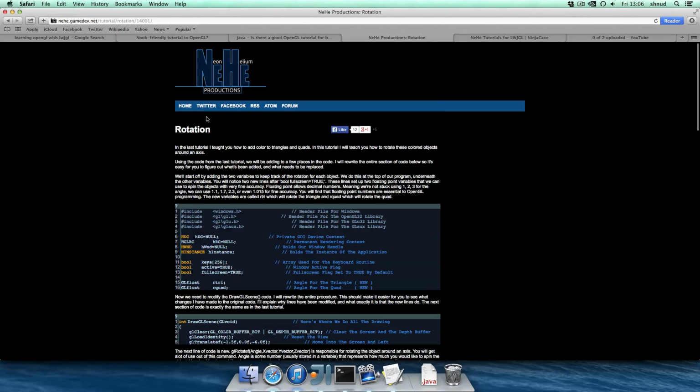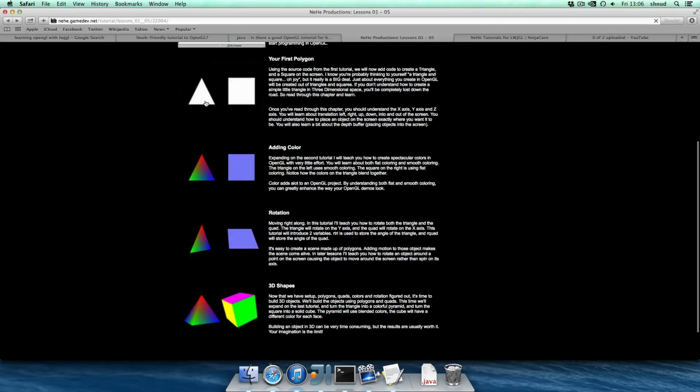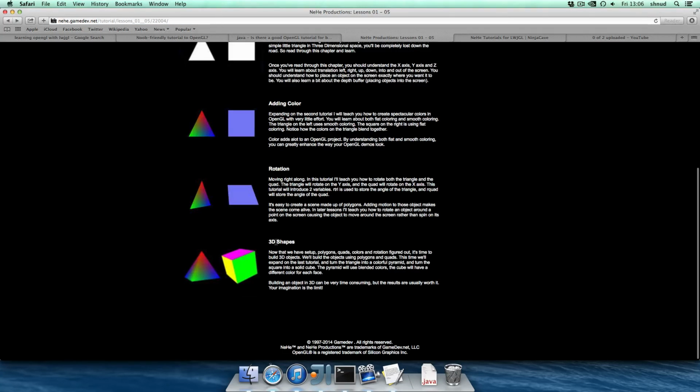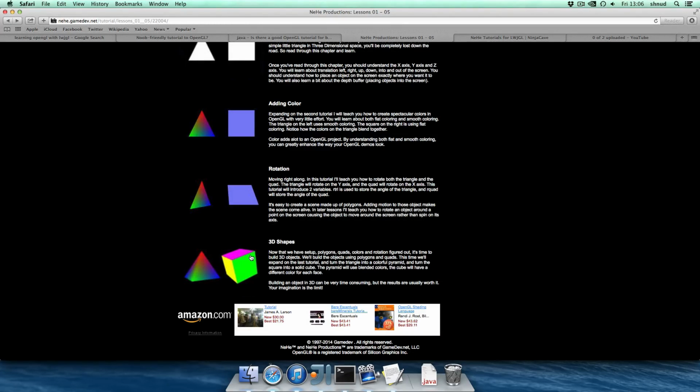So we've done rotation, a bit confusing, but I get it, sort of, most of it. So we're on to 3D shapes now. This will be interesting, won't it? Now that we've set up polygons, quads, colours and rotations, we didn't do quads. Same as triangles, really. It's time to build 3D objects. We'll build the objects using polygons and quads.